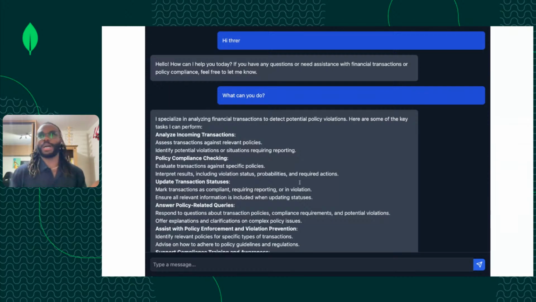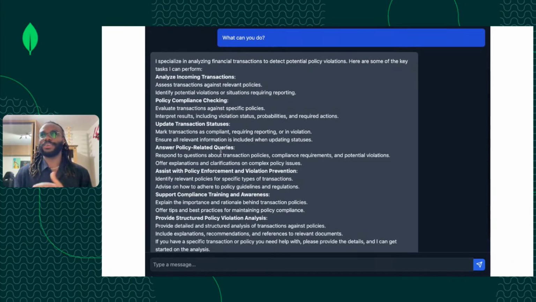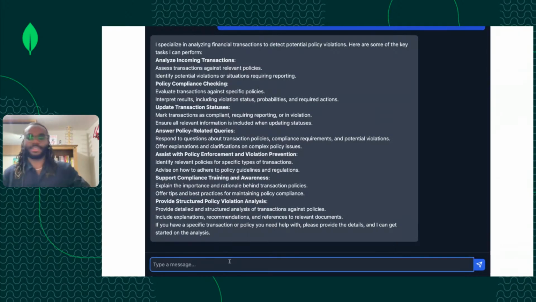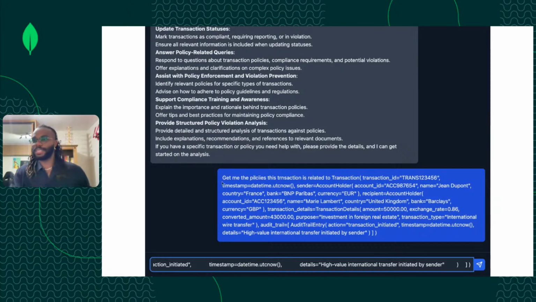We'll show you all the information around what we're building. One last thing is to show you the transaction functionality we have here. I'm going to tell it to get me the policies this transaction is related to. I've just got a transaction that I copied and pasted, this is it over here.